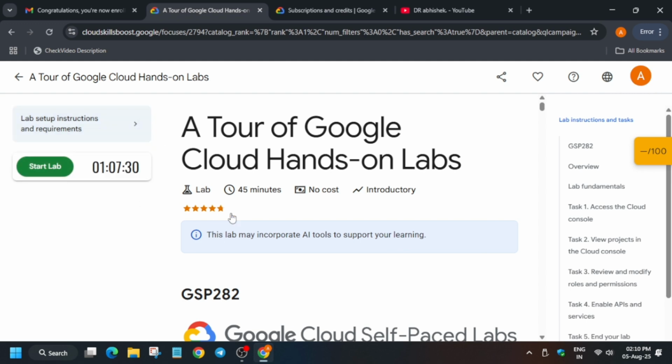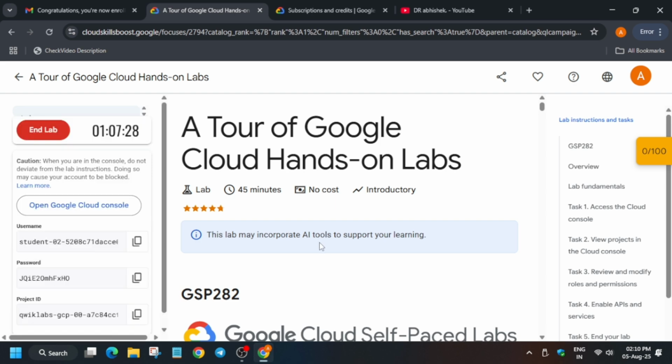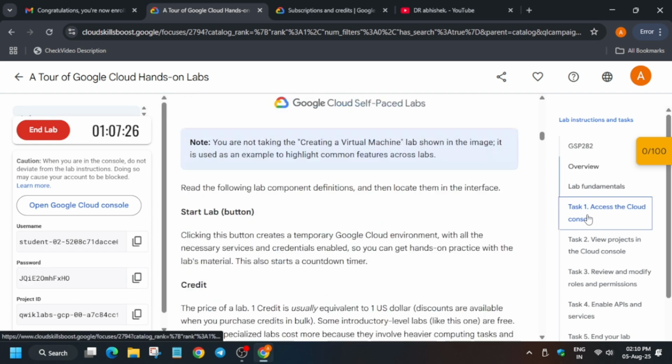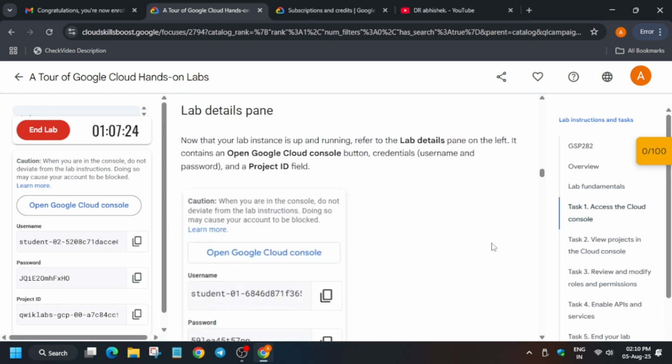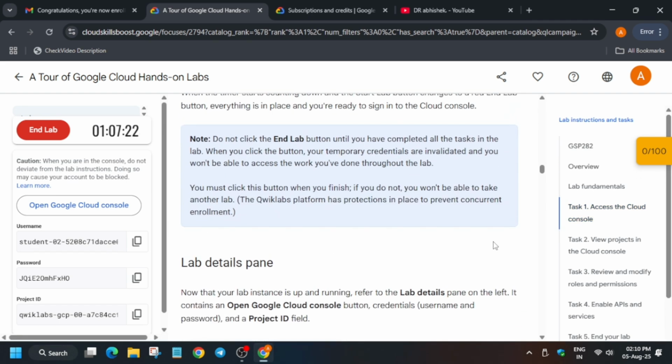Now here, the condition is that you need to spend at least 5 to 6 minutes in this lab and then end the lab. You can do one thing. You can explore the lab if you want to explore, or just wait for 5 to 6 minutes and then end the lab. If you want to explore, let's explore. If you don't want to explore, just leave it and wait. Come back after 6 minutes and then end the lab. And then we'll verify whether we have got the credits or not. So let's wait for 6 minutes.